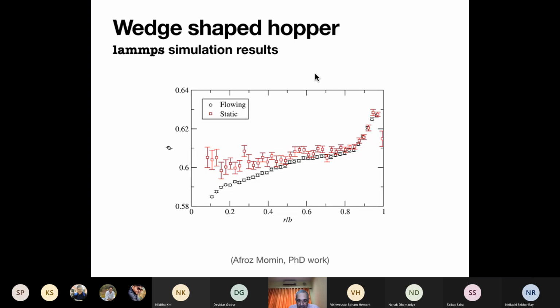So these are some results which tell you that this theory that I'm telling you about is quite nice, and it can be used very well to describe both the static system as well as the flowing system. But the reason I showed this last graph is to tell you that if you really want to be very accurate, then you must take this density change into account. And how do you take it into account? Our Mohr-Coulomb theory cannot give us what this density change will be. So we have to go to some other theory, and that's what we want to discuss today, and that is the critical state theory.